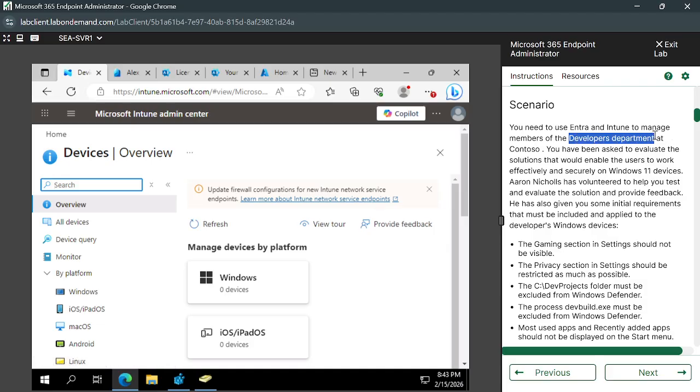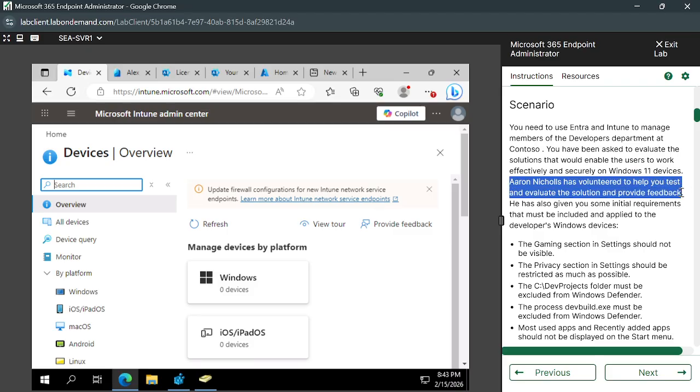Developers department, just make sure. In Contoso, you have been asked to evaluate the solution that would enable the users to work effectively and securely on Windows 11 devices. Aaron Nicholas has volunteered to help you to test and evaluate the solution and provide feedback.